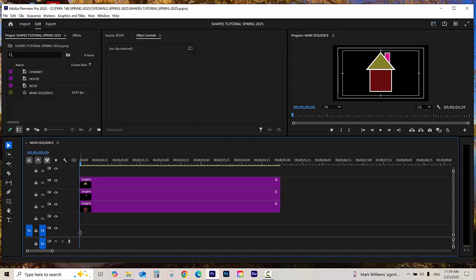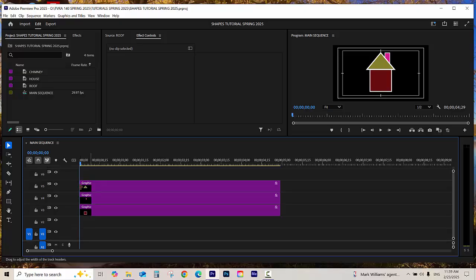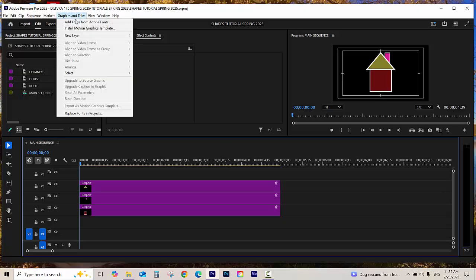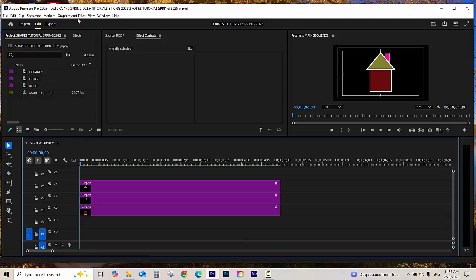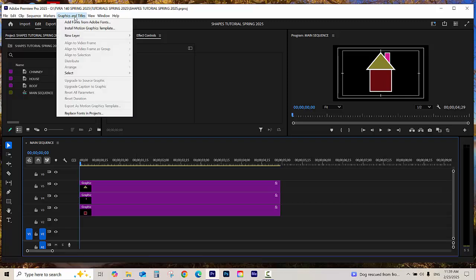And we're going to put it on 1. It's probably going to add it on 6. Let me redistribute this a little bit because by default it always adds those layers, but then we'll move it. So we're going to go back up to graphics and titles, right? And remember, the way you get that new layer is you want to have the sequence selected, right? Blue line around that panel, right? Graphics and titles, new layer.